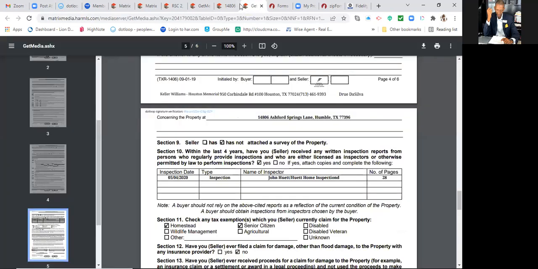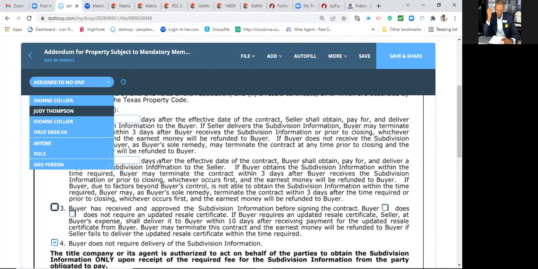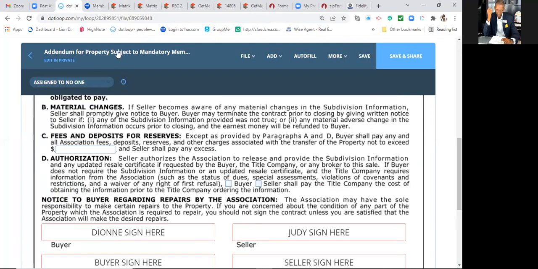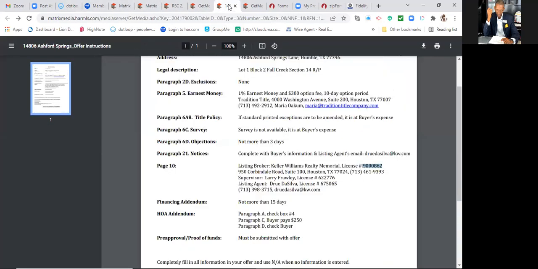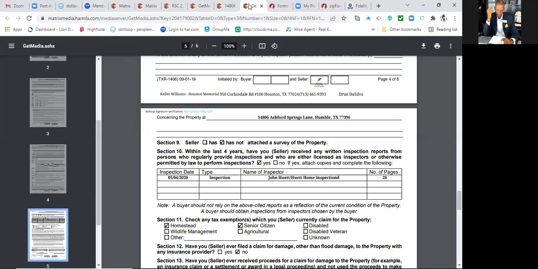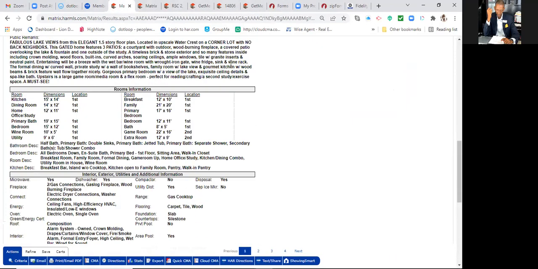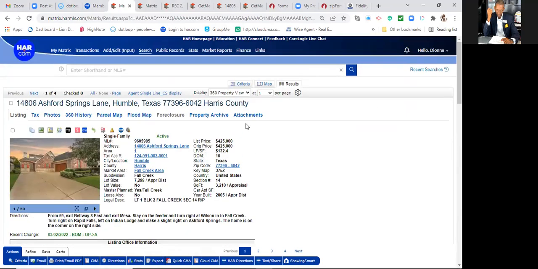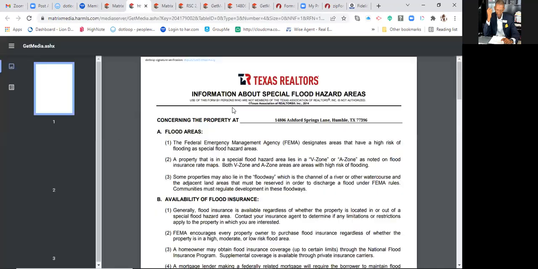Let's see, what does she have? Was it already in there? Is this hers? Yeah, I think that's her directions. Oh, so she did include the flood. Remember I said about the flood hazard area?